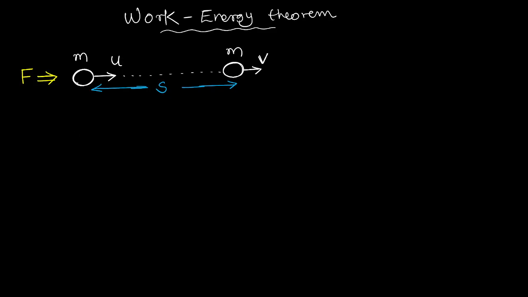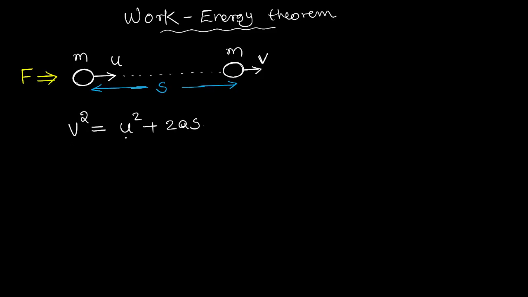In the chapter motion along a straight line, you studied this formula. Let me begin with this formula: v square equal to u square plus 2as. Do you remember this formula? All of you, do you remember this formula? V square equal to u square plus 2as. Aryan, Ashlyn, Said, do you remember this formula? Yes, sir.